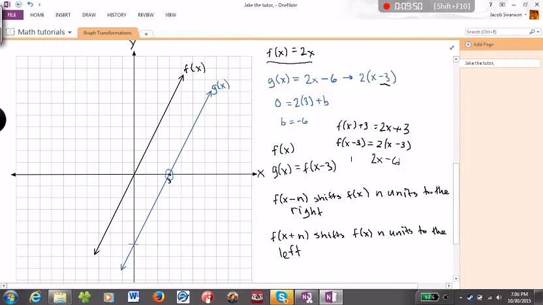So the difference being that if you want to shift something horizontally you add it directly to x. You put parentheses around x and then add or subtract some number to it. While to shift vertically you put parentheses around the entire equation or the entire function and then you add or subtract a certain number to it.